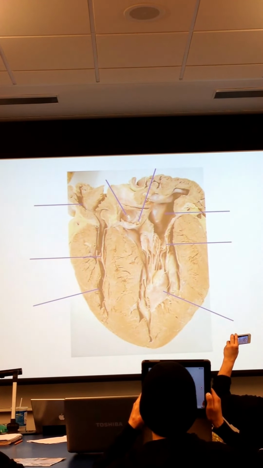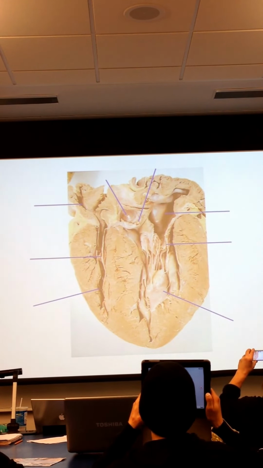To your right, so the side closest to me, this is your left ventricle in here, because of the thickness of the wall. This is thick wall, this means left ventricle. And keep in mind, the ventricle is actually the opening, not the muscle. It's this guy right here. You compare the thickness of this to the thickness of this. This is obviously much thicker, that means left. Even though right now it's on your right, this is still the left.